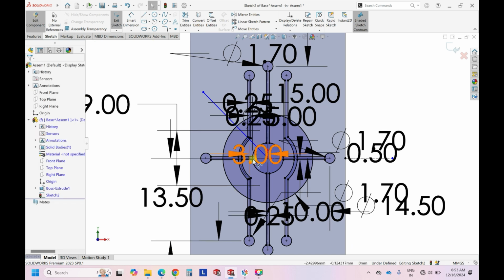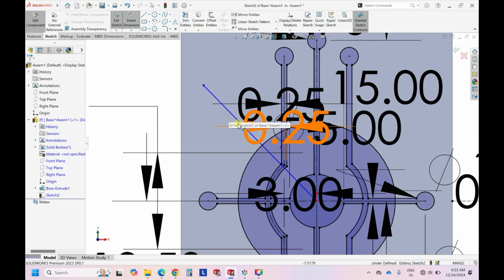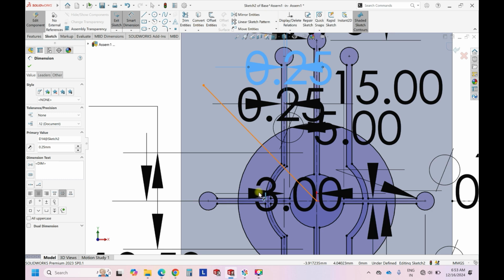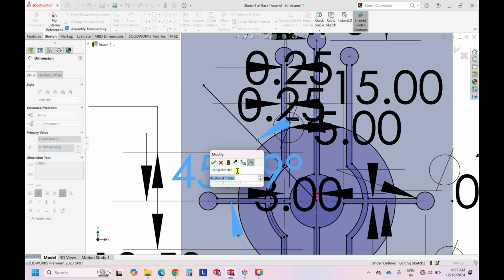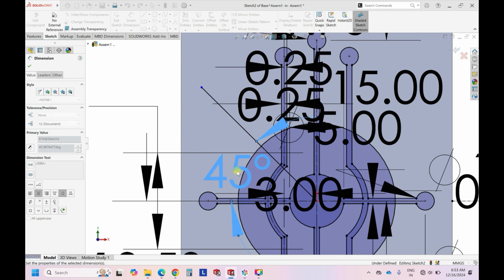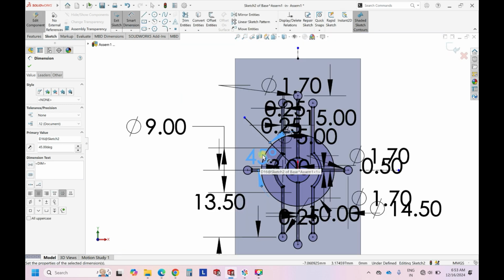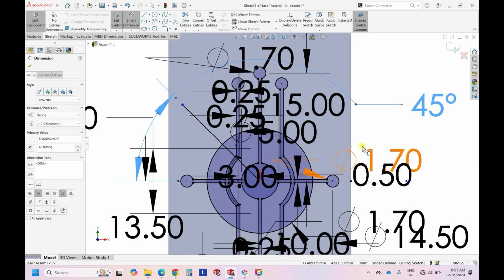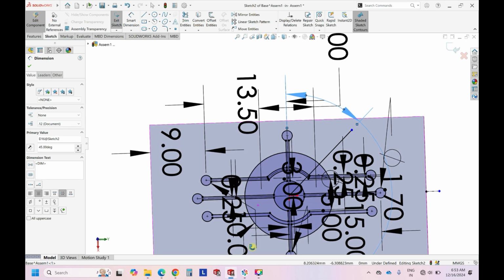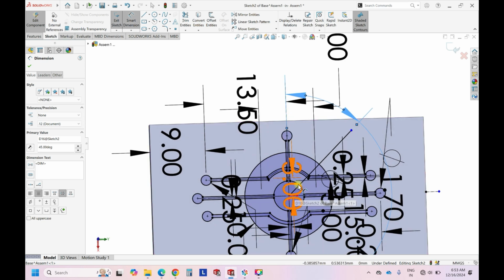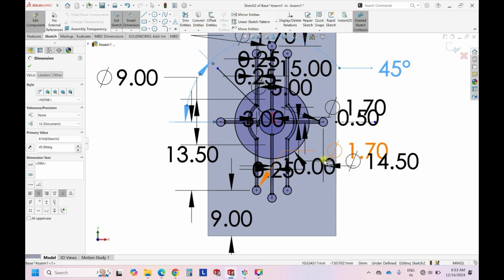And what we can do, we can have the dimension of this line and this center line, so we maintain this as 45 degrees. Understanding? So this is 45 degrees now. If you see, this is what I'm telling. This is a straight line and a 45-degree curve. Right.